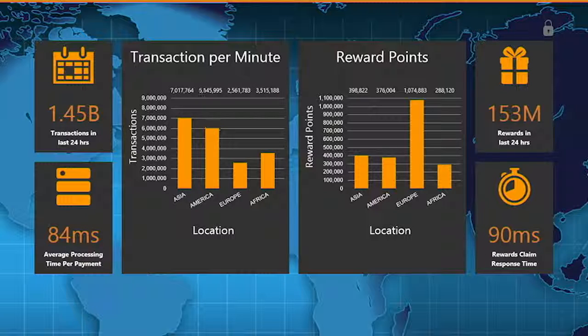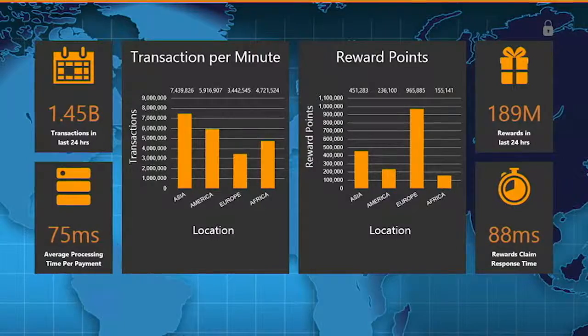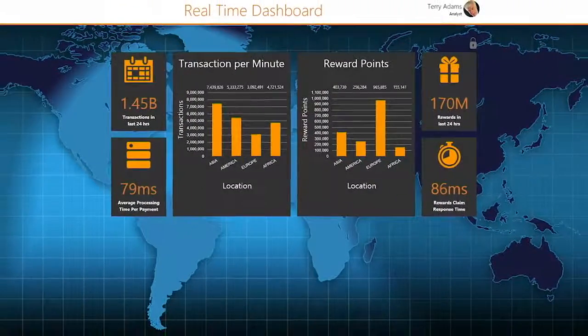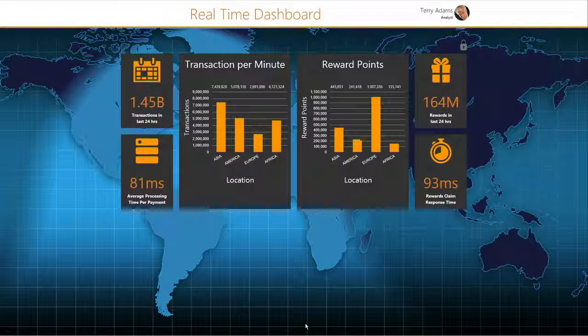Traditionally, you wouldn't want to query the transactional tables because they are optimized for fast transactions. And typically you would have some sort of ETL process to actually load the data from the transactional tables and then run the queries from a reporting data warehouse. And then you wouldn't see any kind of real-time information there on the dashboard. But in this case, the customer is using operational analytics to do real-time queries against the transactions. And I'll show you just quickly how they look.